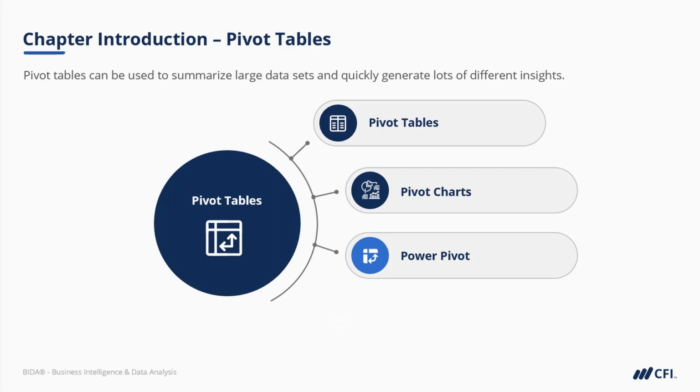analysis in Excel. We will wrap up the chapter by looking at Ideas, or Analyze Data, in Excel. This is an artificial intelligence feature that lets us ask questions of the data inside of our Excel workbook and then interact with the results. Let's head back into Excel to analyze our data with pivot tables.